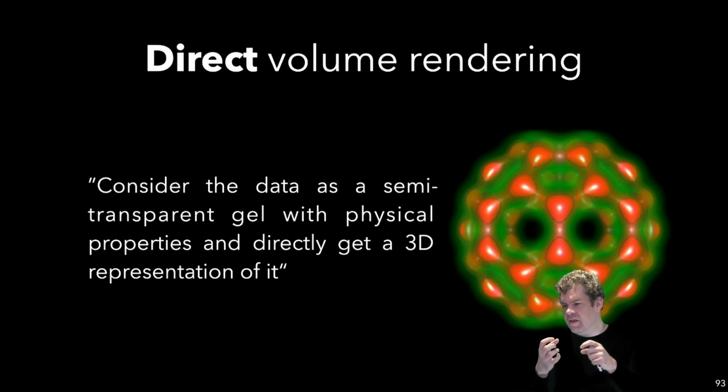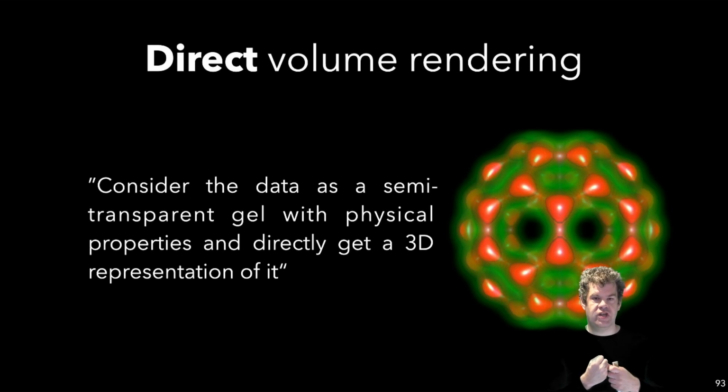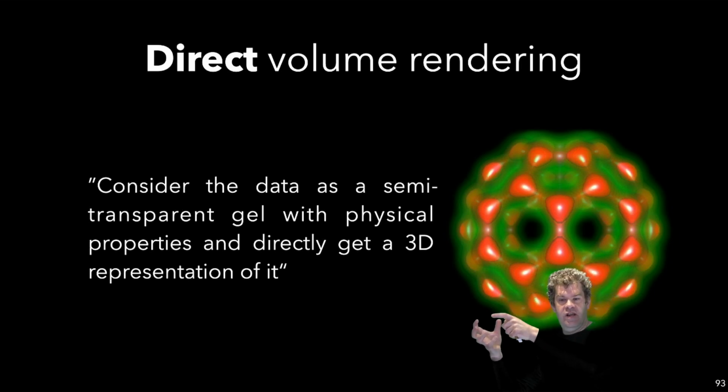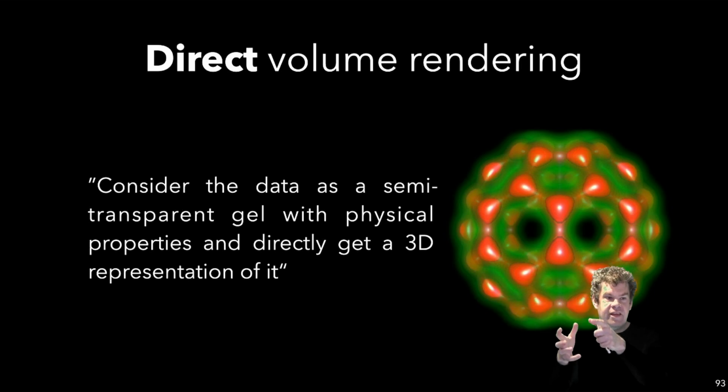Let's pretend it's some object that is partially translucent, like a gel. And then let's look at the physics of what this gel would look like. And then let's somehow map the Hounsfield units or the probability distribution to properties that this gel would have. And then I can tell you what a gel with those properties would look like. Okay, so big mess, you might say. Well, it turns out usually it works pretty well.